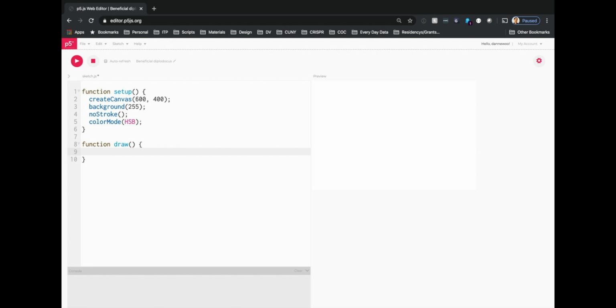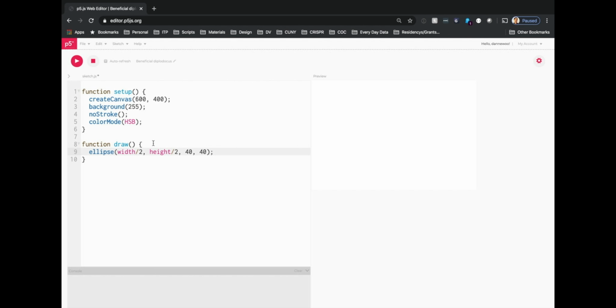And let's just draw a bunch of ellipses first. I'm going to just do width and height divided by 2 for the location for now. And let's just do 40 by 40 pixels. Okay, cool. All right, hit play.